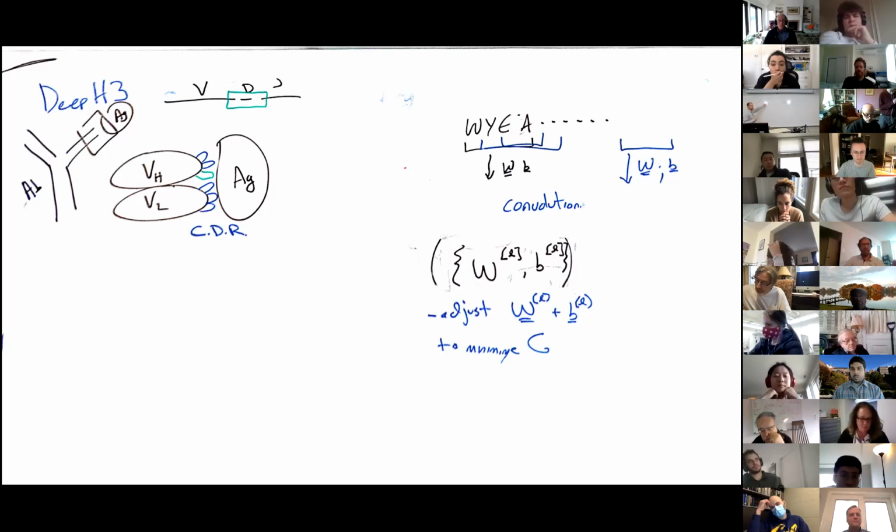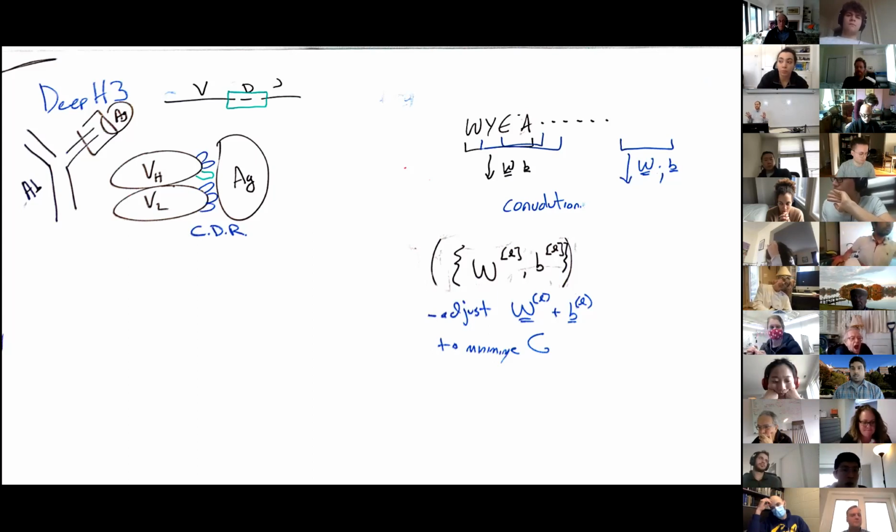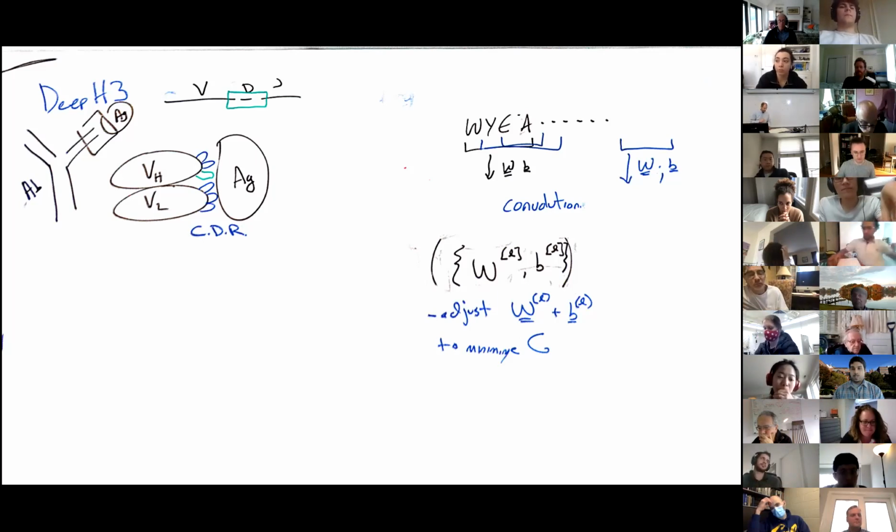Also, there's no evolutionary data there. That's not completely true. If you take a repertoire from an individual patient, you can see that loop evolve. But in general, if you just have a structure in the PDB, you're not going to have other homologs that you can find in a database. You have to have the individual who evolved that particular sequence. So that's different than in CASP. In CASP, people use a lot of evolutionary data and couplings between sites to help drive their predictions.